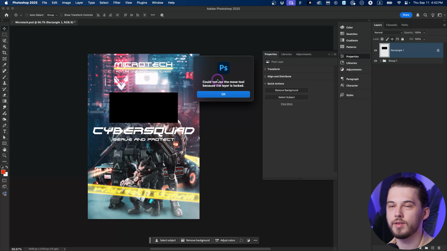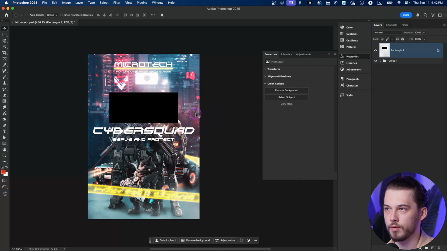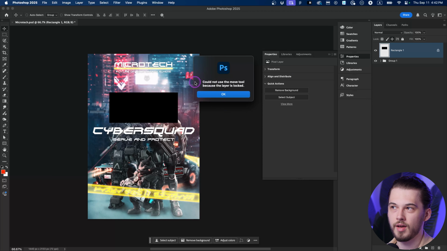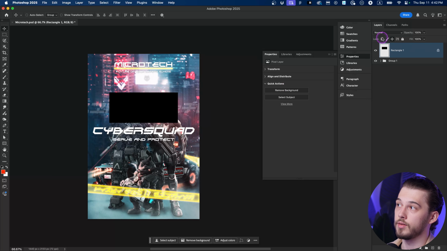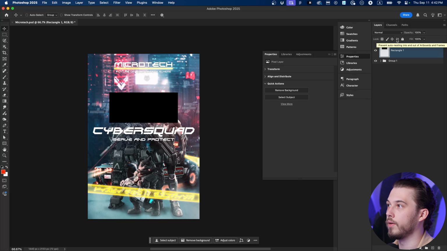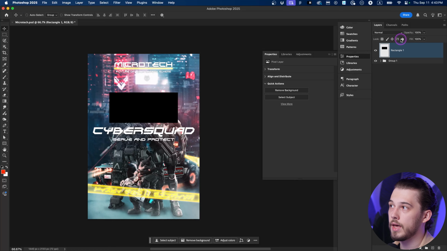The fact that whenever they have an error message, they're just clicking okay, and then they have a question, okay, so what do I need to do? But in the error message, it is very specifically said the layer is locked, so we need to take a look into the layer and check what's locked. Here's the lock. Also, we have a lock of your artboards and frames. This one is more complicated because we haven't discussed artboards, so we will ignore this for now. And the last one is just a simple lock, which means that you cannot do anything with this layer.